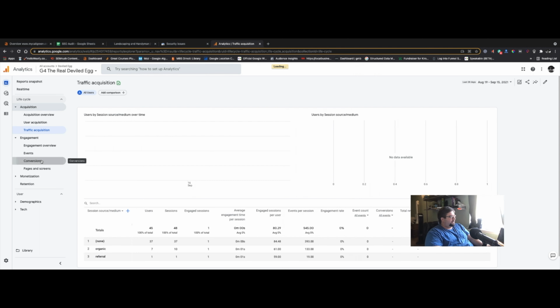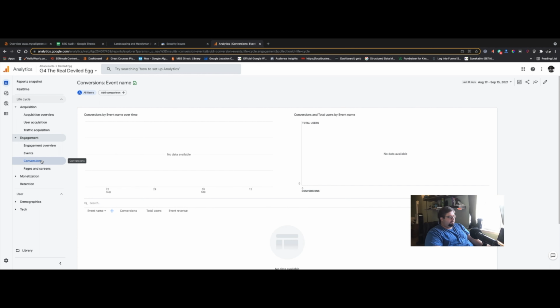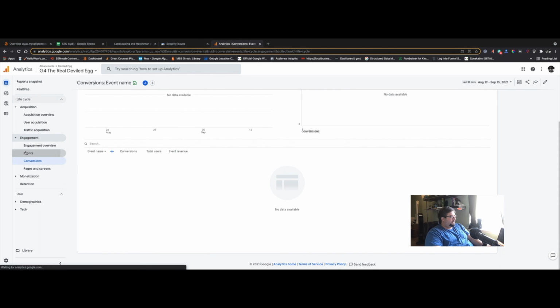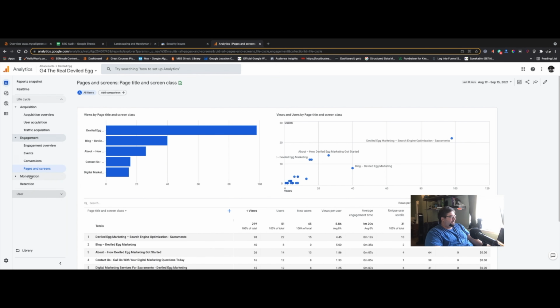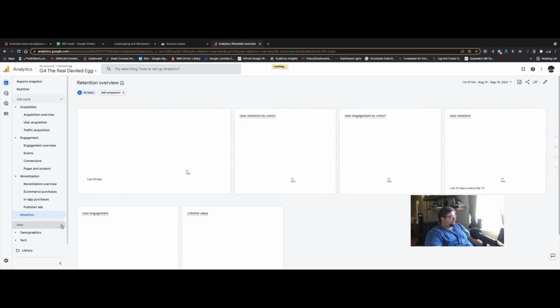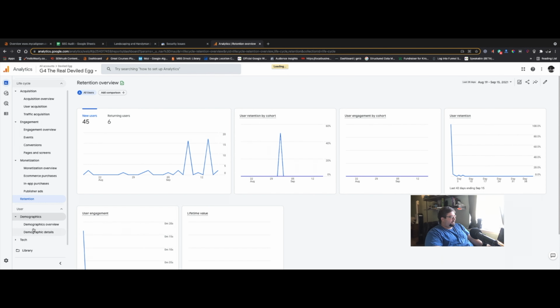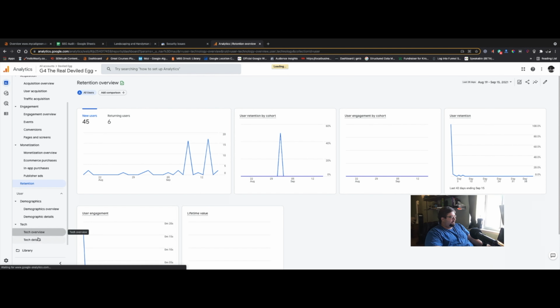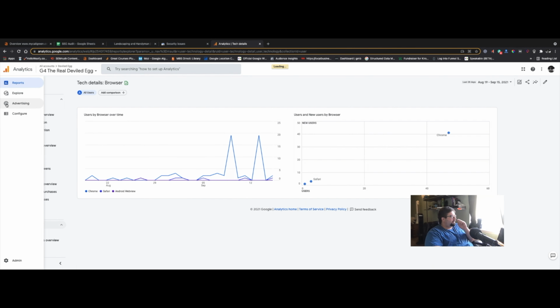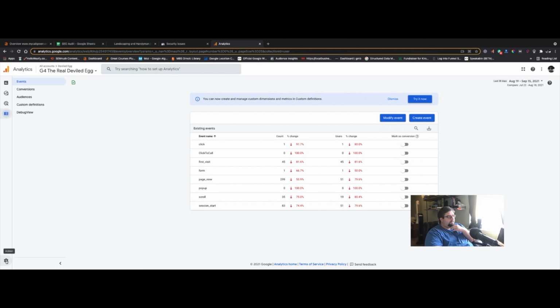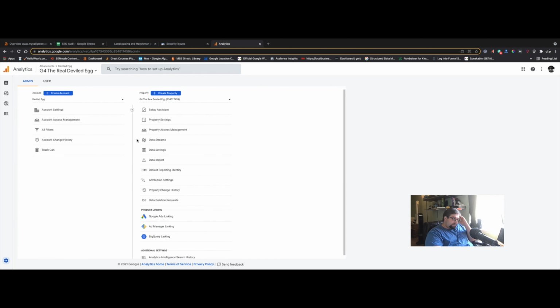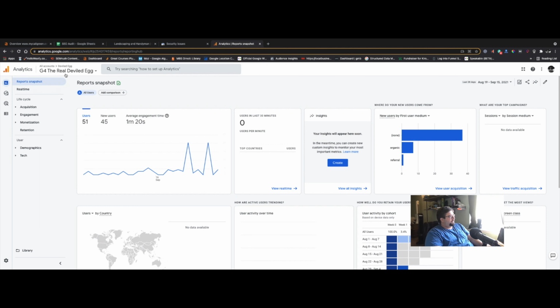Engagement, campaigns, conversions, events, engagement, retention, monetization, demographics, configure. Okay, I don't see goals in this new one. That's okay.